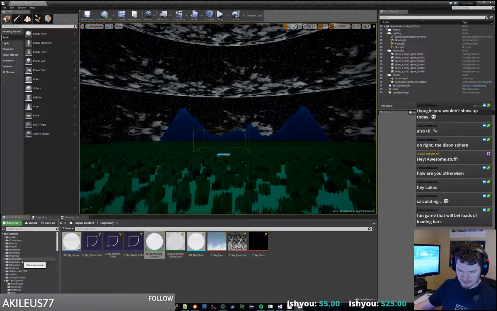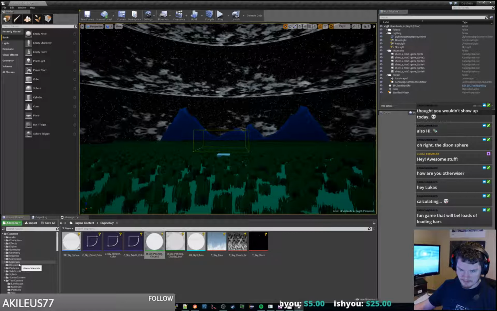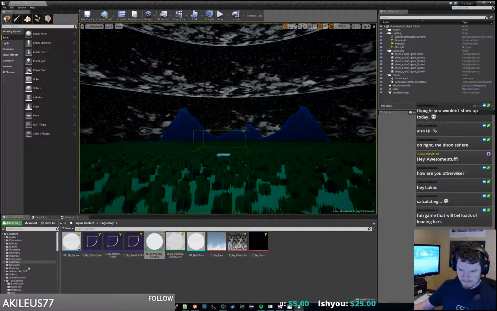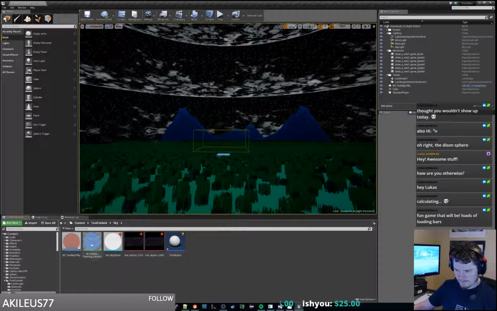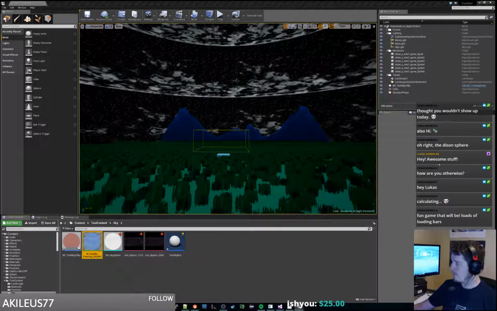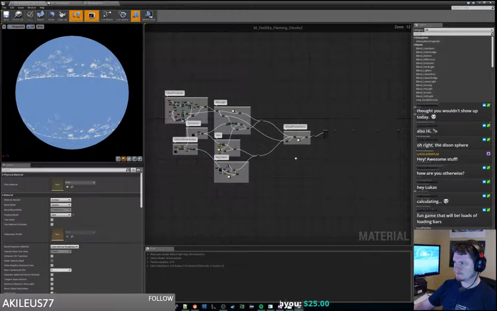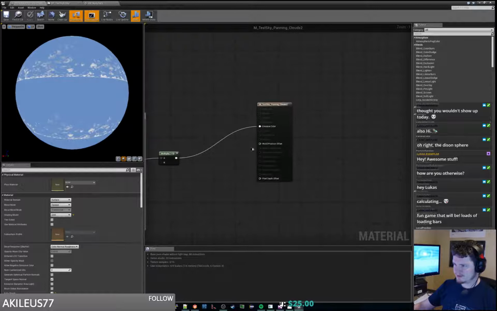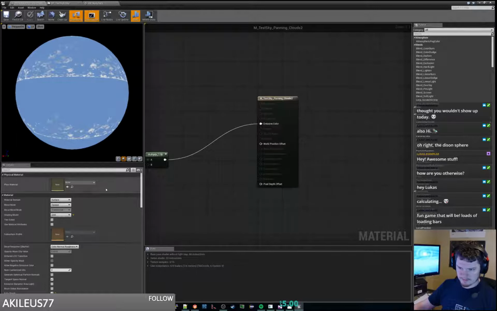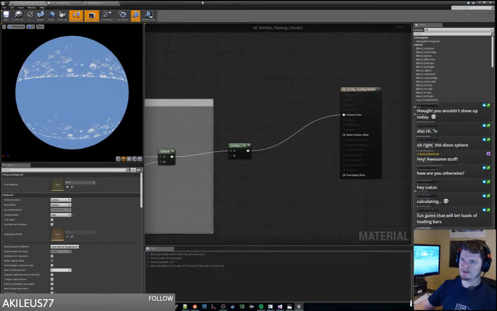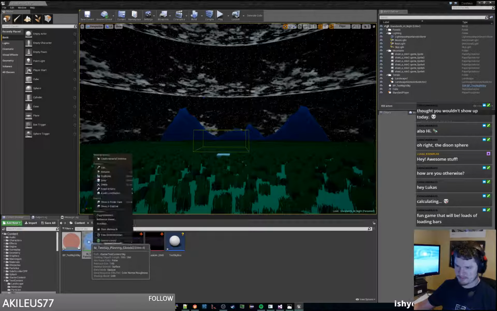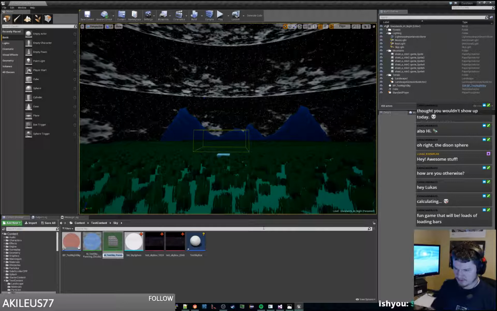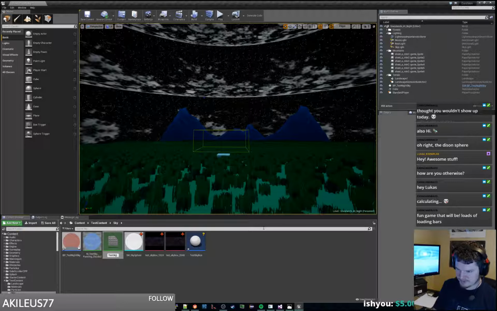So let's change that. Let's make a new material ourselves. This material just has an emissive color. It's a surface opaque unlit material. Alright, so we're gonna go ahead and copy this material. So duplicate it, we're gonna call this test sky material.